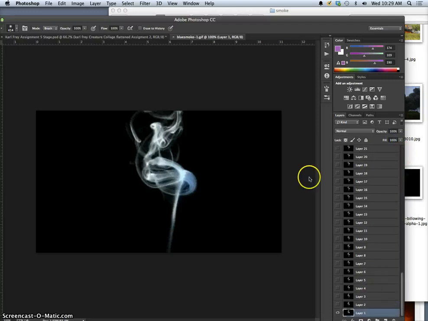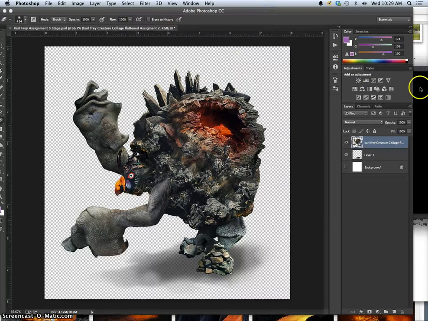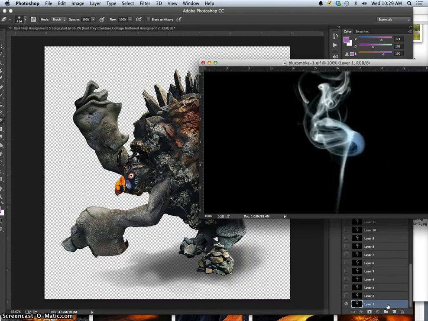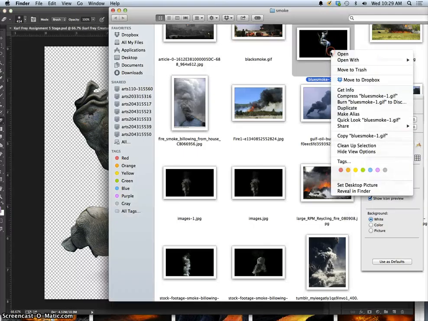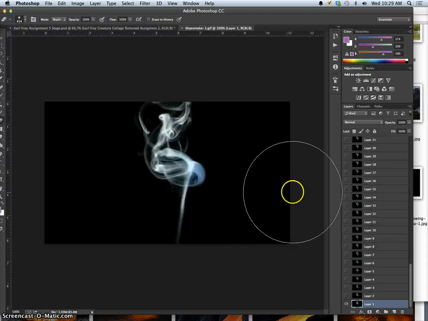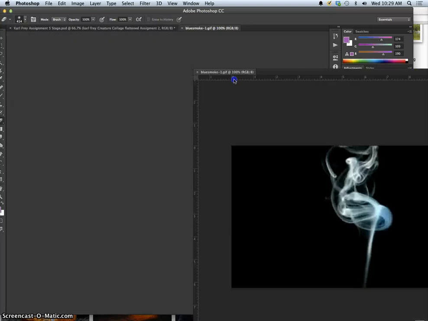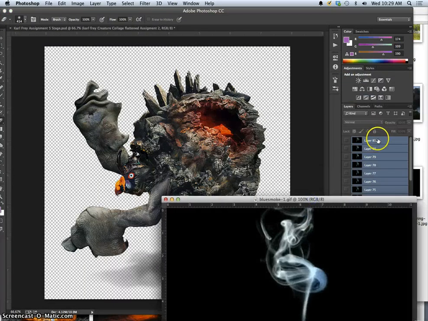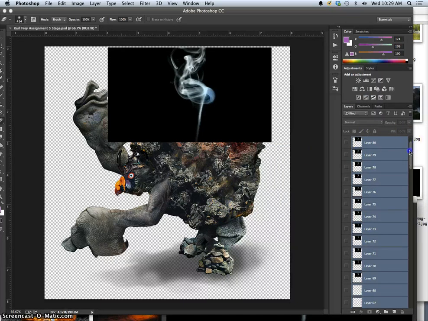And then if I wanted to steal any of those layers, I just swoop this out into its own window, and I can take as many layers as I want. In fact, I can take layer one through 80 whatever, and bring them all into my assets to use later. So what I'm going to do is just select them all, hold down shift, select all layers, and then drag and drop those layers onto my image. And now I have all 82 layers there for me to use.